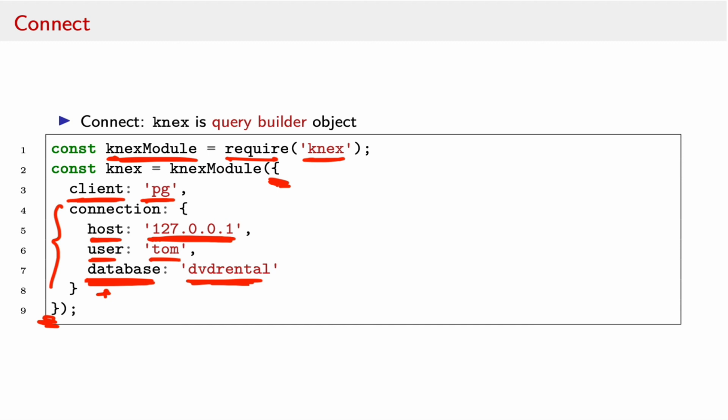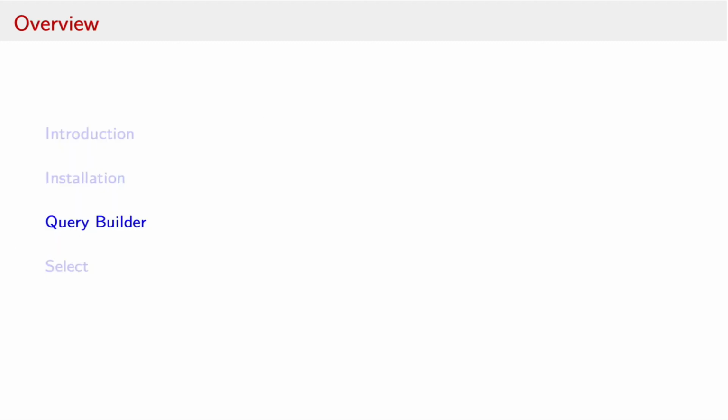But at the end of the day, we're really just providing some sort of easy to understand, easy to remember connection information, so that when this function is done, the Knex object that comes back is set up to talk to that particular database and do all of the other commands that Knex knows how to do for us. So now we'll start taking a look at what kinds of queries the Knex library can build for us.